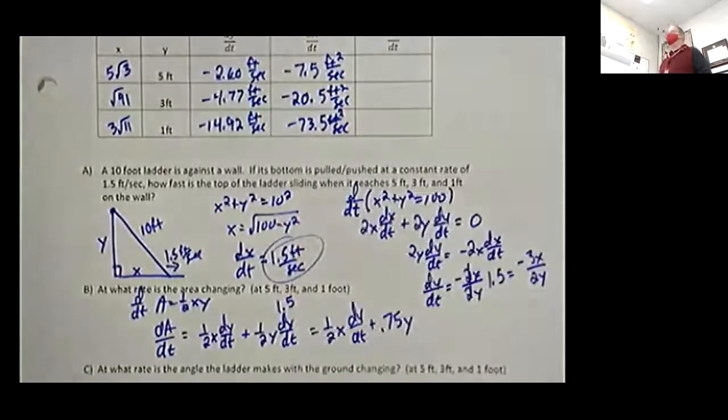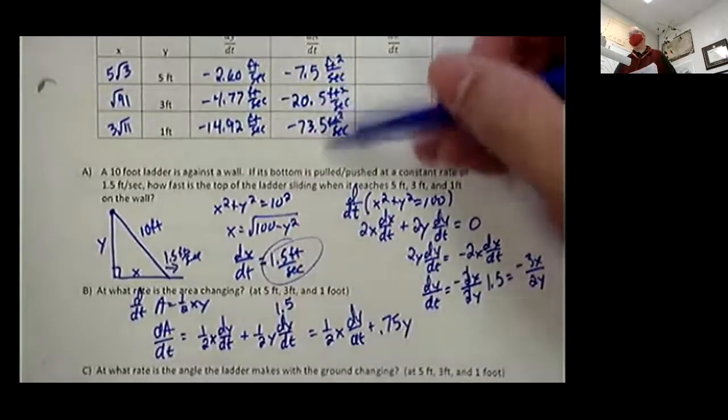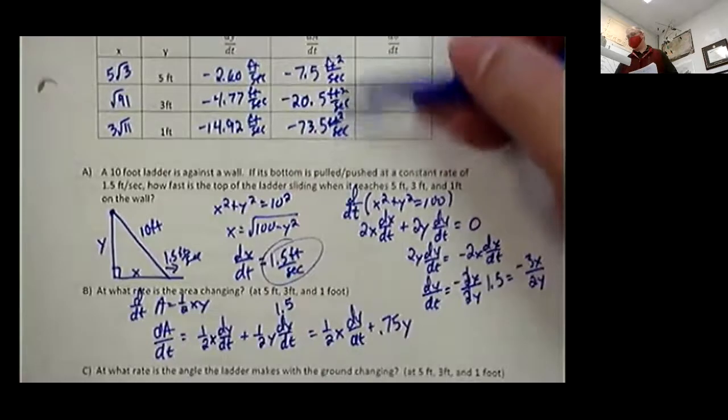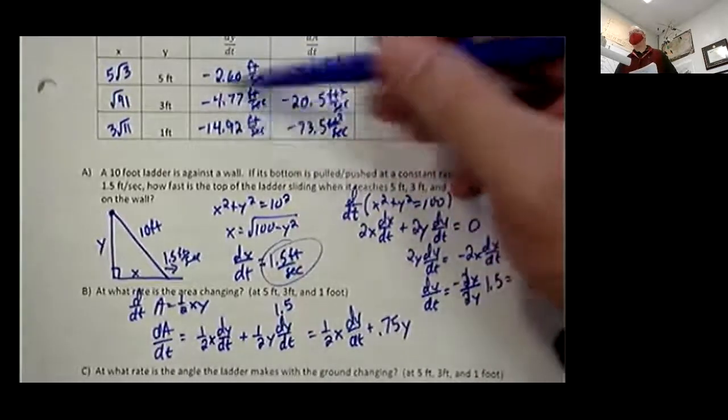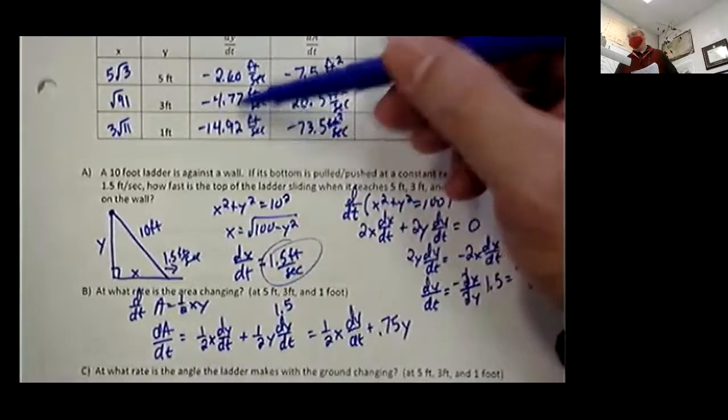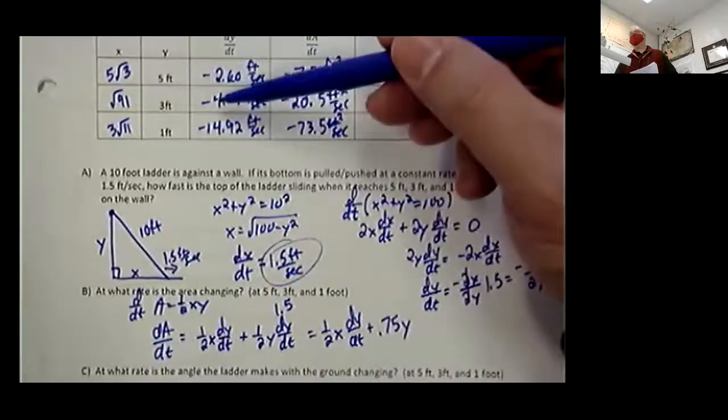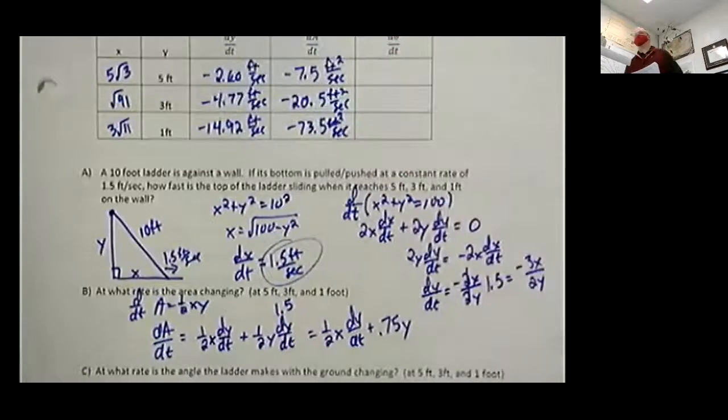Now remember, this isn't the total area. This is how fast the area is changing. So the area keeps changing faster and faster. Why is the area changing faster and faster? Because the area underneath is getting smaller and smaller, right? I mean, that's true, but because dy is getting smaller, faster and faster as it gets closer to the x-axis. So the area is also going to change faster and faster.